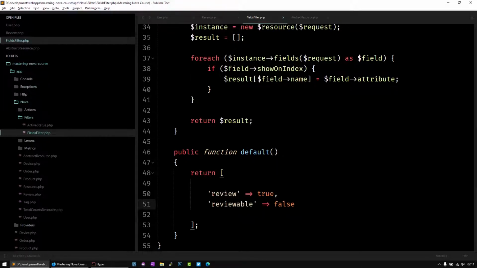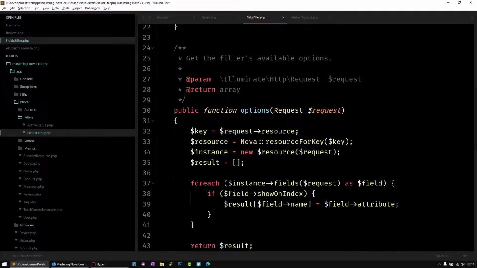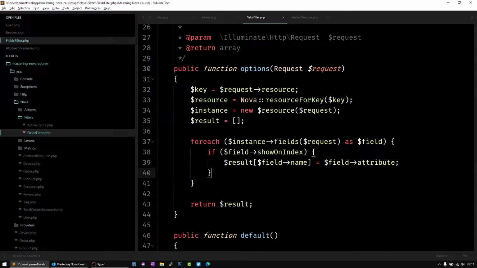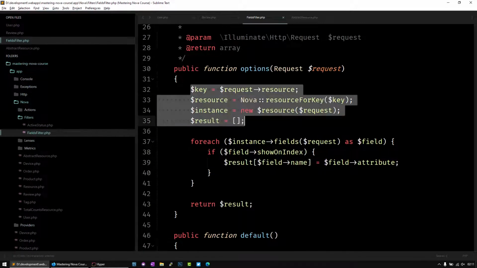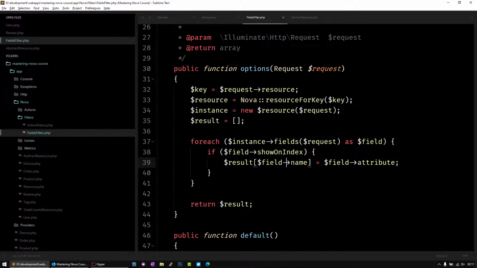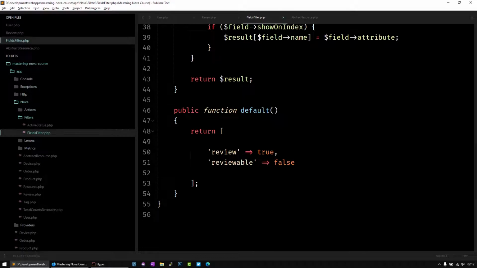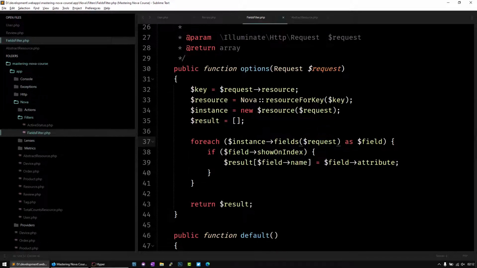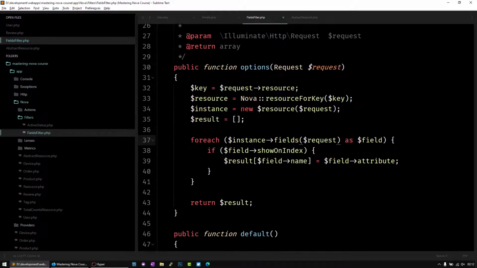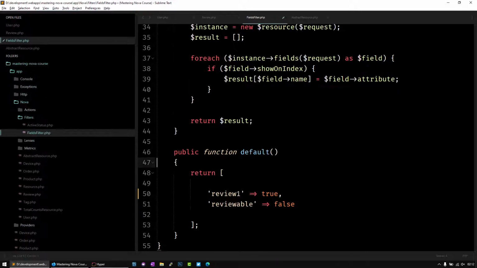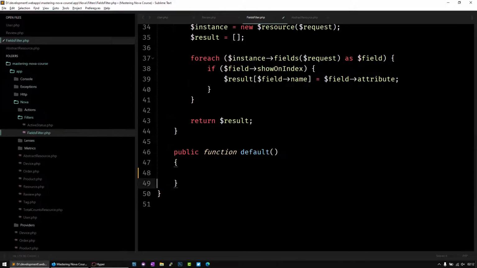But the default, we don't have this. We could use almost the same code, right? If we did have this request, and I don't know why it's not passed here, it would be great if it could. Basically we would just copy paste this and change this line to say attribute equals true, right? Because we have all the fields selected at that moment. But we don't. So now we need to get a bit creative to do that. So how do we do it? I'm going to remove this return from here.